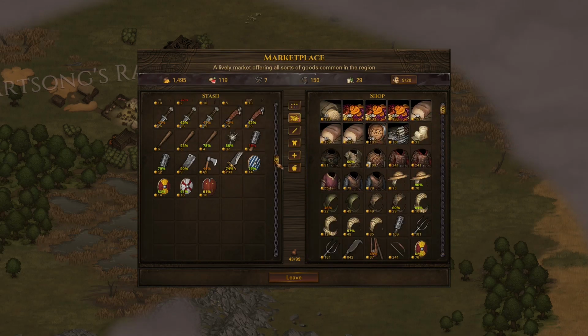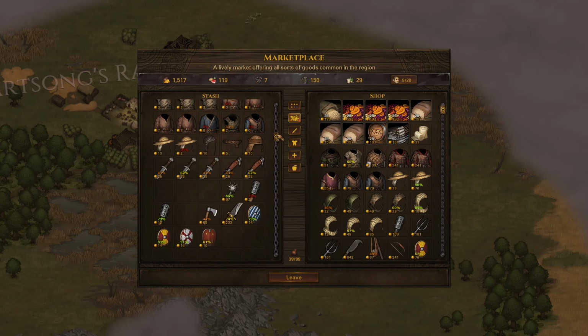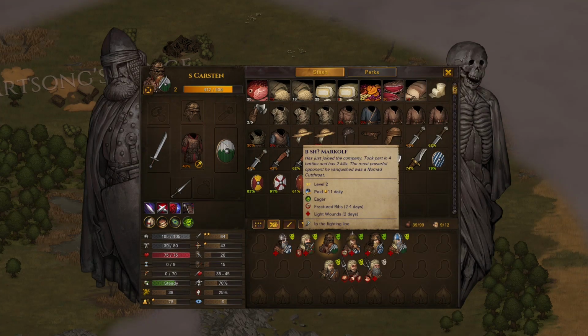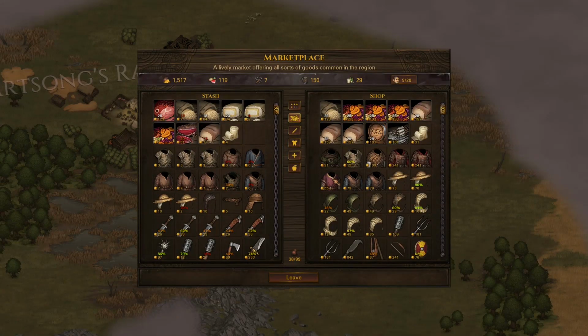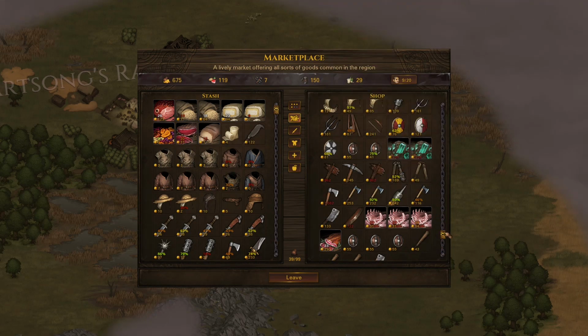All right, so we need tools. That's the biggest thing. See if we can give those throwing axes to anybody. This guy could use throwing axes. 43 is good. Thinking about maybe getting this hooked bill for 842. I think I'm gonna grab that.